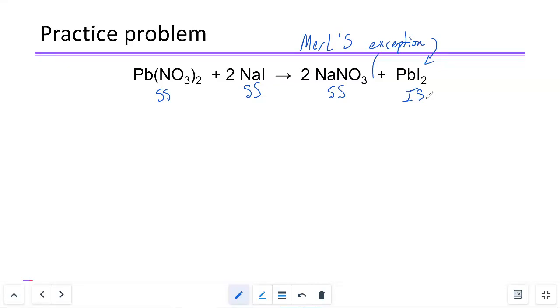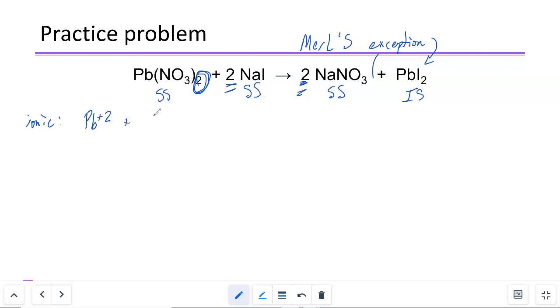Why am I highlighting this? Because this particular equation has a couple of things in it that we didn't see in the first example. Namely, what do we do with these subscripts? And what do we do with these coefficients? Haven't had to deal with those yet. Really easy to make mistakes on these. So what do we do? Well, from the ionic perspective, we're going to do exactly what we've done in the last one. Everything that's soluble gets split apart.